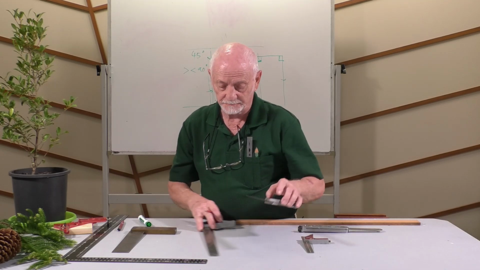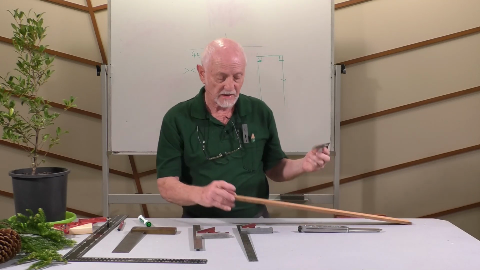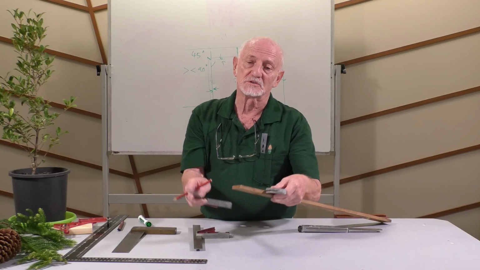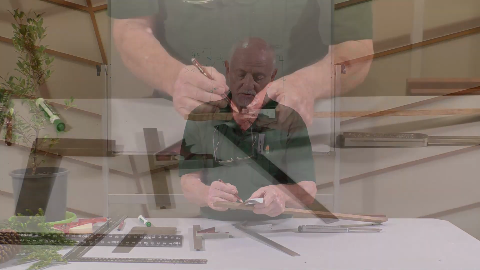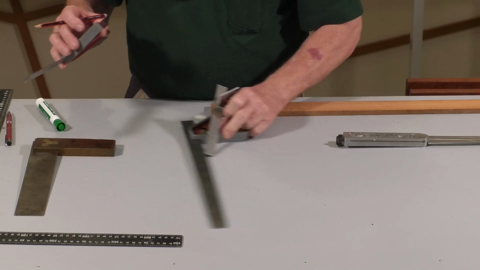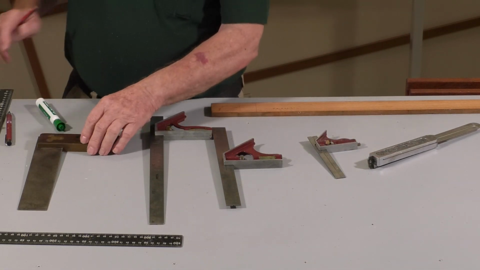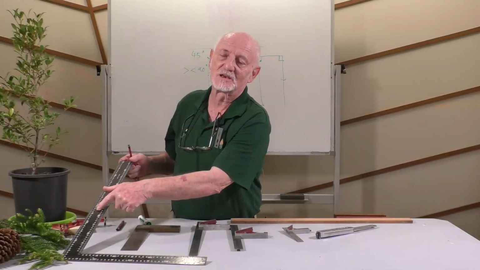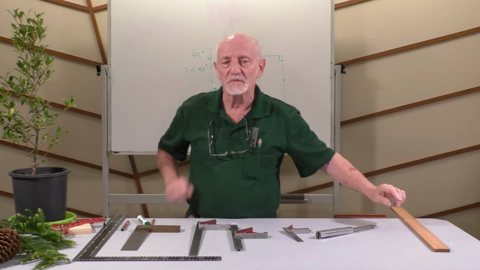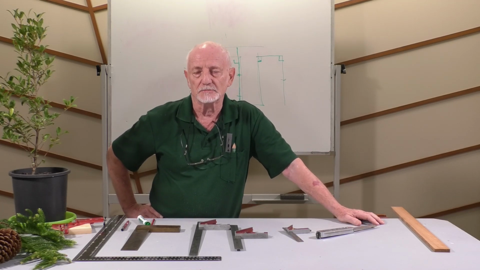So when I look at this, same with this, for small jobs. If I have a piece of wood only that wide, I don't need a big square which is awkward and heavy, and I just go like that and done. So this is the square family, if you like. This is baby, this is mum, this is dad, this is grandpa, this is uncle. So you've got a whole set of squares that will give you a 90-degree or a 45-degree angle.